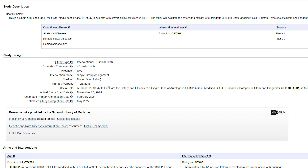For the CTX-001 clinical trial against sickle cell disease, the estimated primary completion is already in February 2021, and the estimated study completion date is May 2022. In some exceptional cases, the FDA could give clearance after phase two under special circumstances — especially for severe cases where the patient is most likely going to die without treatment and you have more chances of benefit than harm. In these types of cases, I believe they can get approval as early as May 2022, and maybe even earlier given the primary completion date of February 2021.